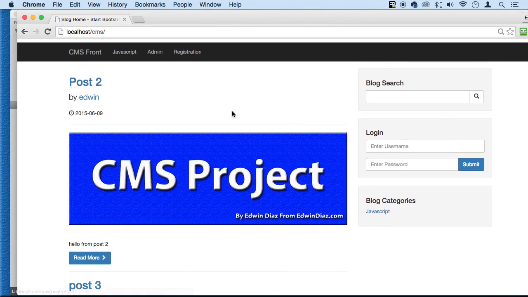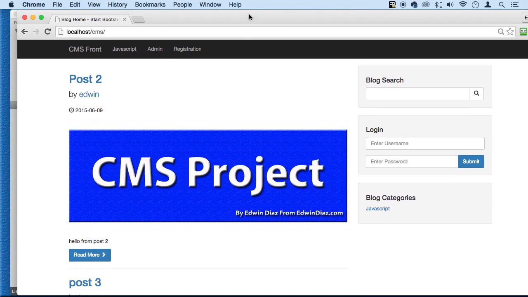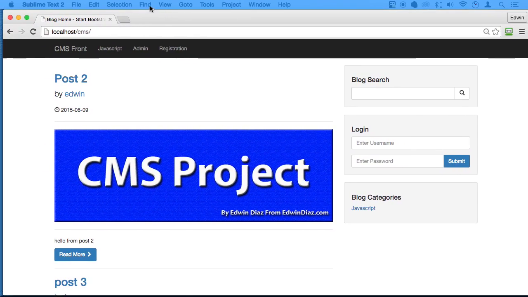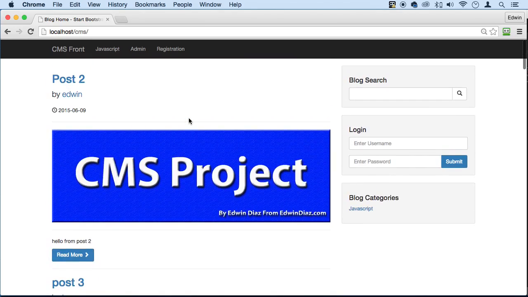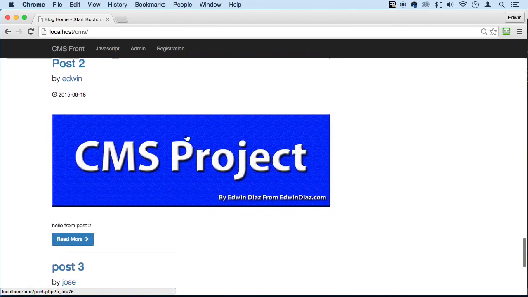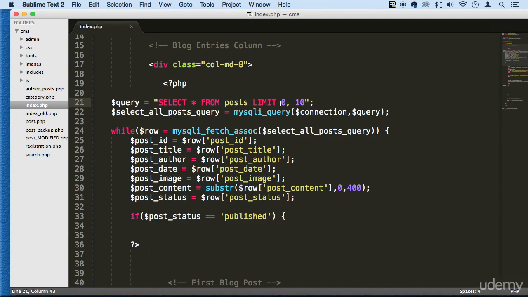Instead of that 3 there, we're going to have a number variable. Another way to use that would be like this. If I say 0, 10, you can guess what this is going to show me in the beginning. So enter, and I'm going to say 1, 2, 3, 4, 5, 6, 7, 8, 9, and 10. This is going to show me 0 to 10 posts.